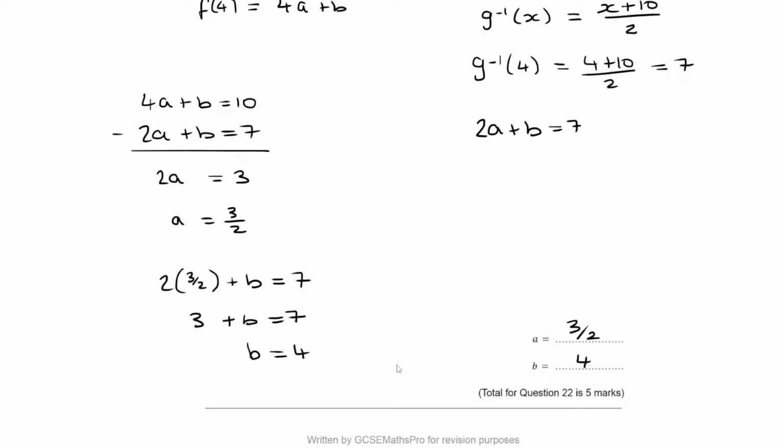So I find that simultaneous equations also comes up a lot in non-calculator in some format. Obviously here I've put it within a functions question. It could be on its own, it could be linear, it could be quadratic, it could be graphically. They've drawn graphs and you solve it that way. But some form of simultaneous equations seems to come up a fair amount in non-calculator.